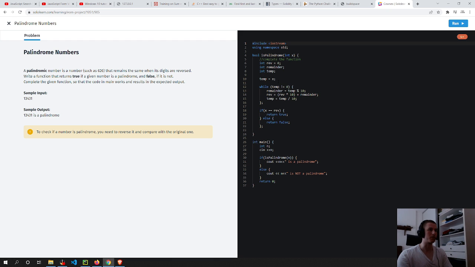And then I make temp equals x. Yeah, the only difference is this rev times 10 because here the goal is to get the number in reverse. So I don't think this is necessary in my problem.